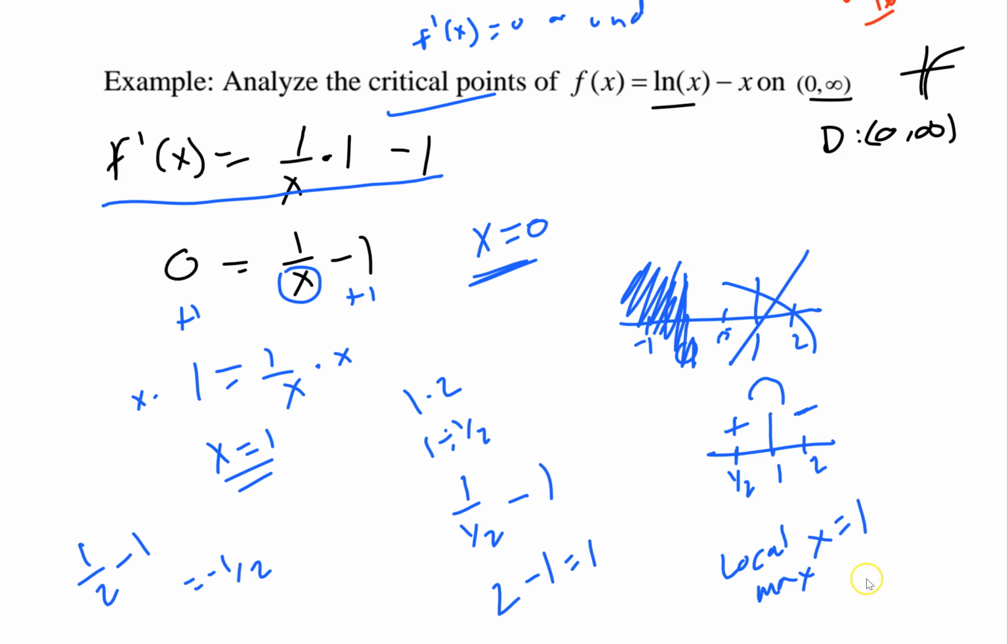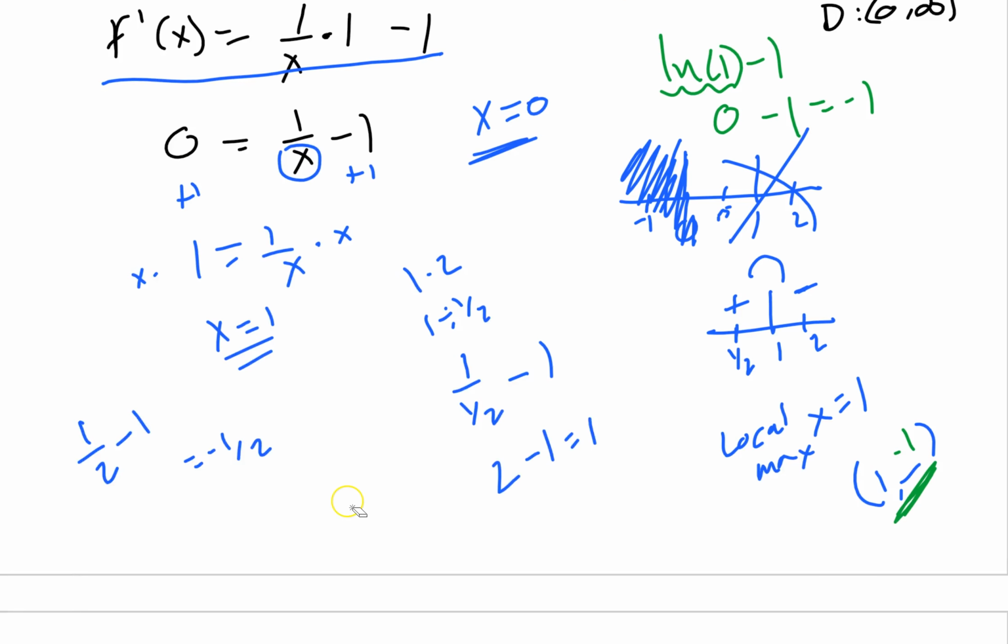Right? So if I actually want the point, remember, you always plug it into the original function. So if I'm plugging it back in, let's change the color real quick. I'll plug that into my original function if you want the actual point. If you're doing a sign chart, you plug into its derivative. But if you want the point on the graph, original function, it's going to be natural log of 1 minus 1. Natural log of 1 is always 0. Natural log or log of 1 is always 0. 0 minus 1 is negative 1. So that's where the point's actually at. 1, negative 1.